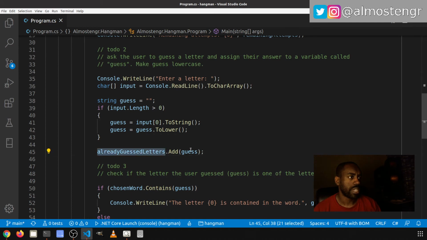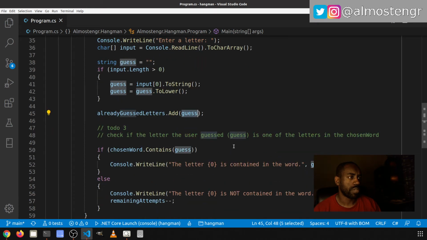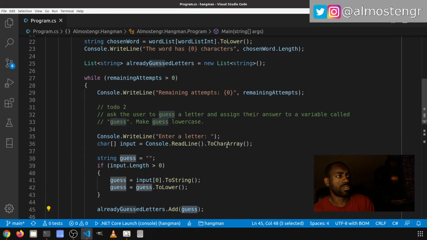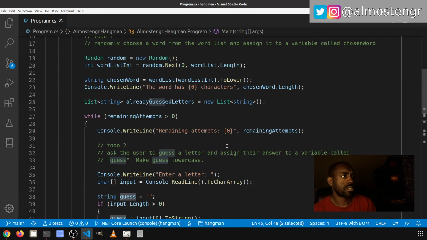All right, so we're adding our already guessed letters to the list, and then we need to do a comparison of the already guessed letters versus the not already guessed letters.